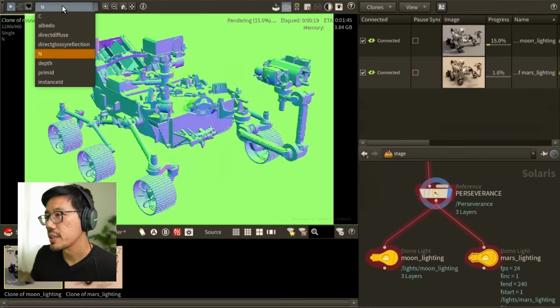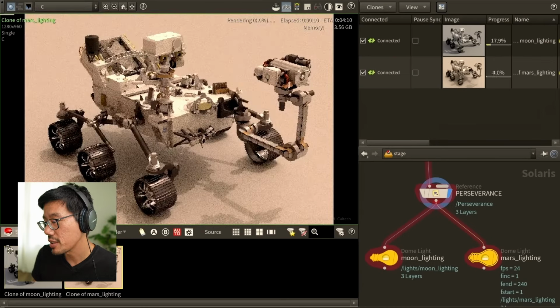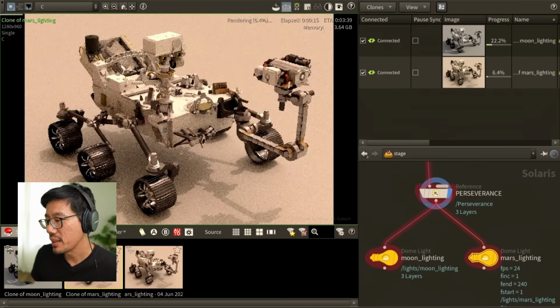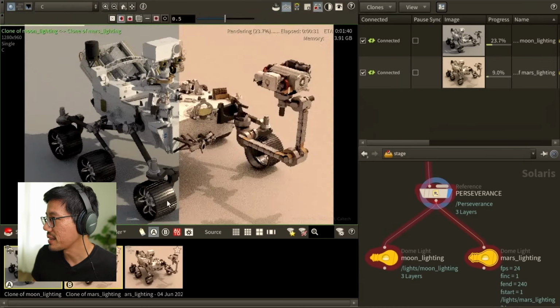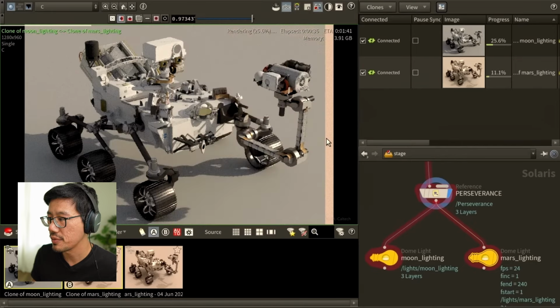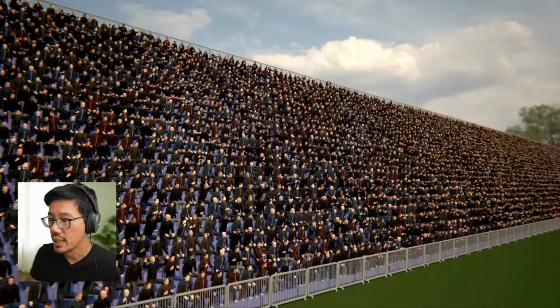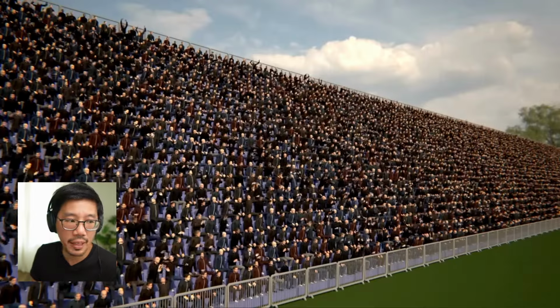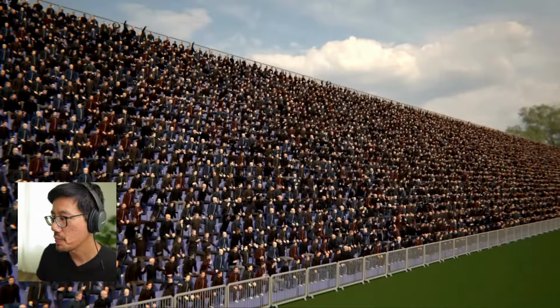Here, more enhancements on the clone tool. I haven't actually used this at all, but now you can also render AOVs and there's a bunch of feature additions to make this clone tool more usable, with more quality of life features.